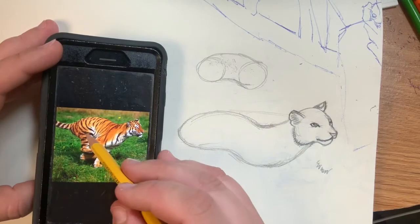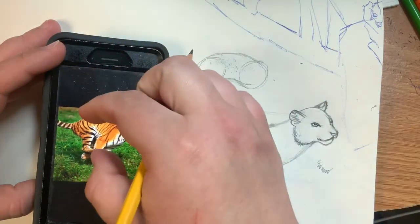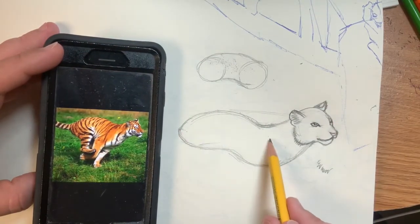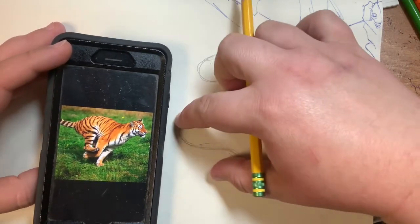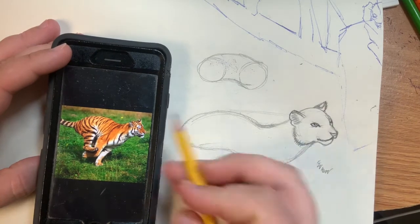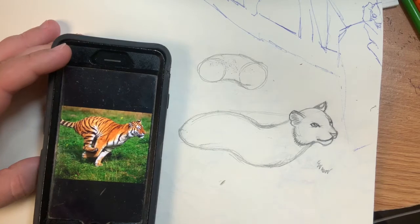If I measure the size of the leg and then turn it sideways, it's about the same size as the body. So I need to make sure that my leg is at least this length, which is the size of the body. If I take this length and turn it, that's about where my foot needs to be, down here. So that's a good rule of thumb. You can also assess where in the arch of the back the foot needs to go. So I know that my foot needs to go about right here.